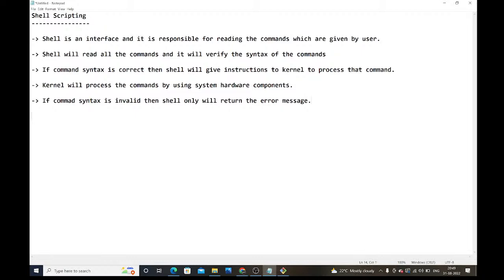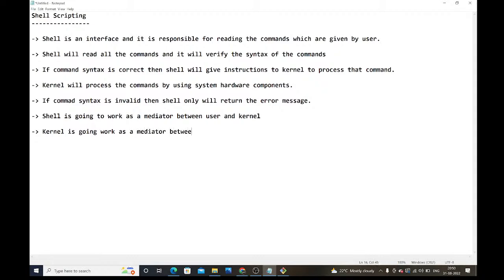Here we can say the shell is going to work as a mediator between the user and the kernel. And the kernel is going to work as a mediator between the shell and the hardware components.